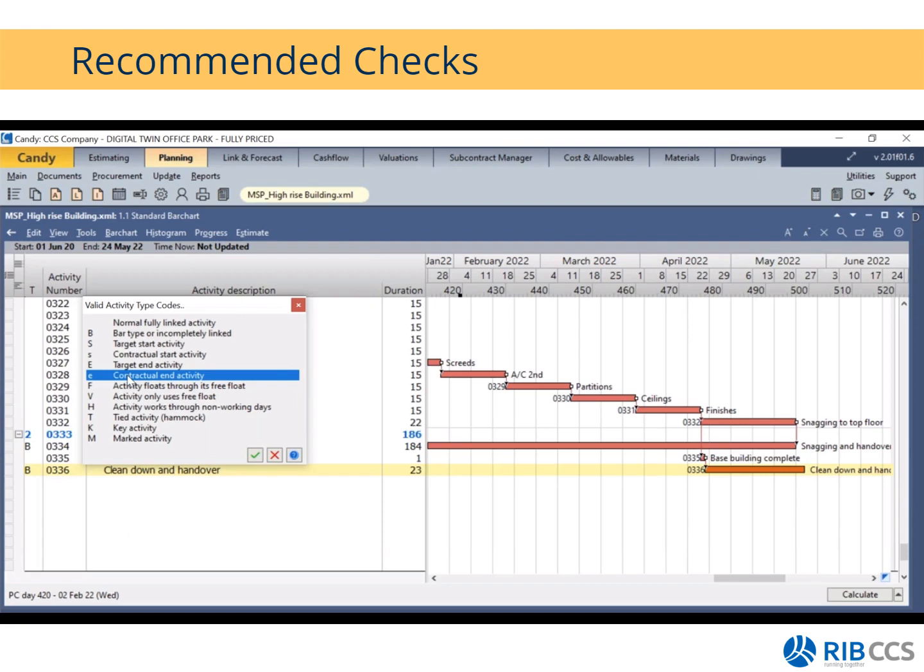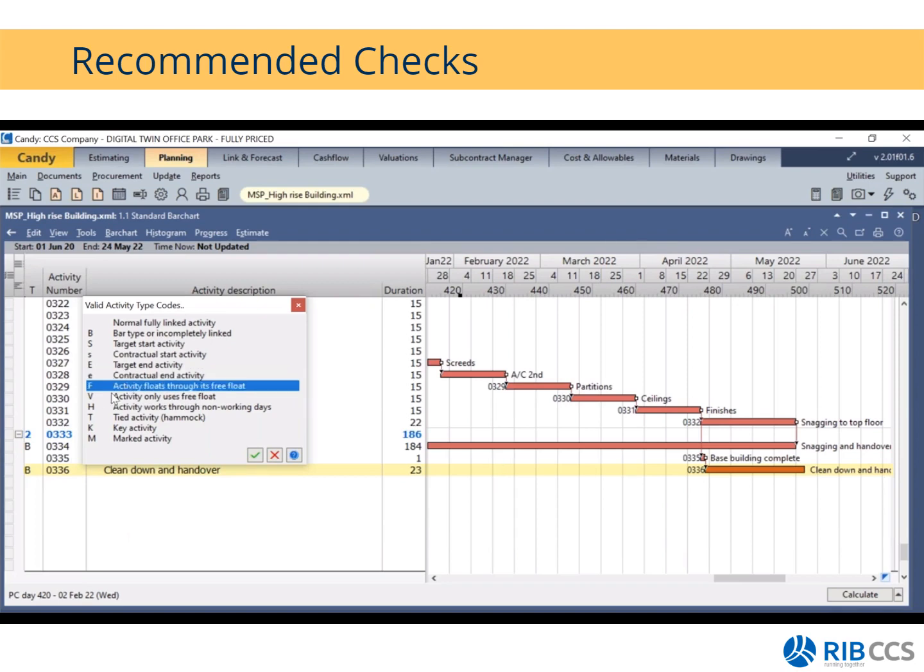So even if you finish earlier than your suggested end date, your activities will still show as critical because it uses up all your float. So if you finish in April, instead of showing that 10 or 30-day float that you might have, it will just force the activity as critical, showing no float at all. Okay, so the same applies for your target start and your contractual start.